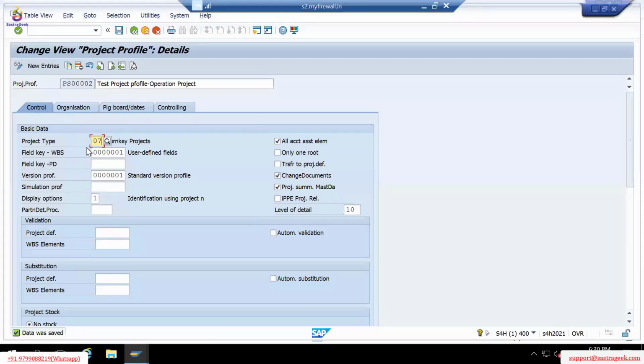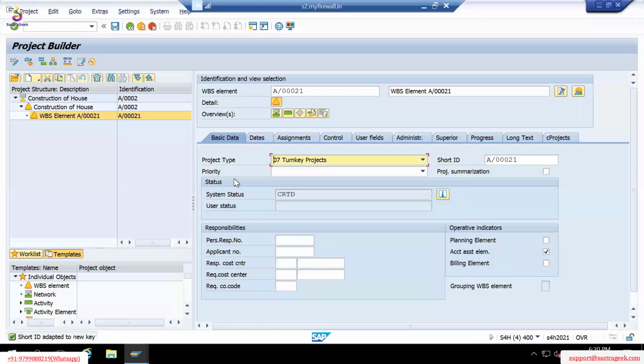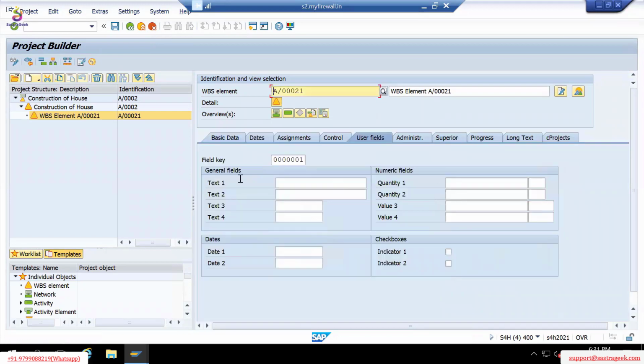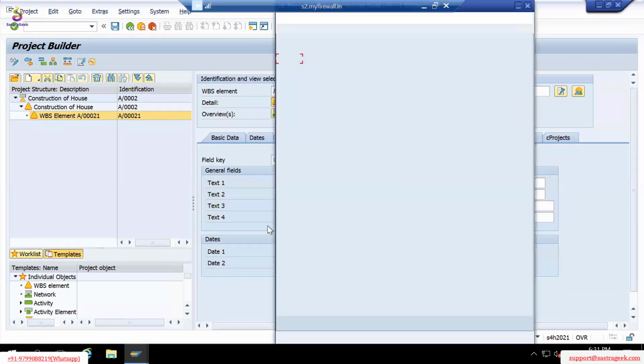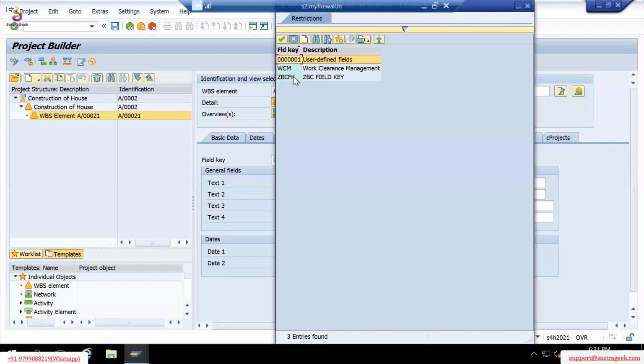Okay. Then field key. What is the significance of field key? If business wants to capture business specific information, I'll give you here ZLG001.